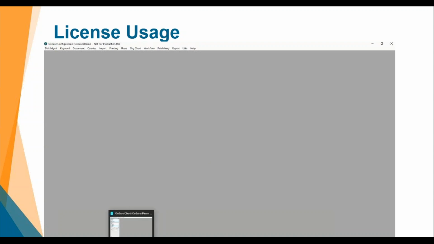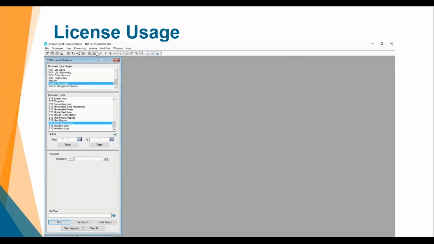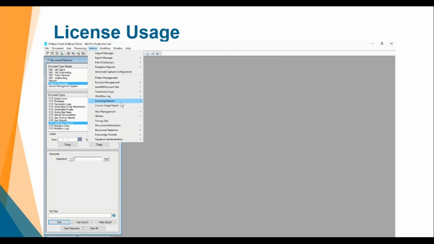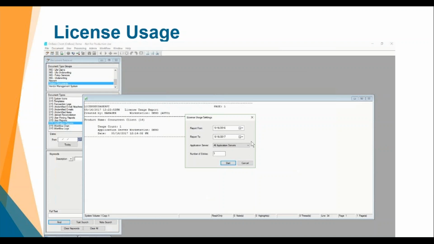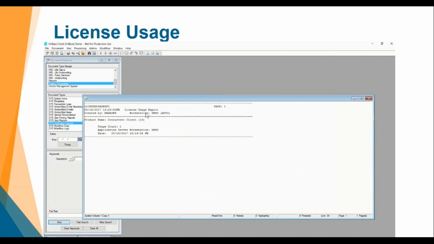Once the information is logged to the database, we can actually get to that information through a report. So in the FIC client here, there is a license usage report. So you can put in the information that you're looking for, and you can go ahead and start, and it will come back with a report. Now, obviously, we just have one logged in right now, and that's what the information we got from this system. Yours would obviously look different. You probably would need to turn it on, and then I would wait a couple days to actually get information that is useful.